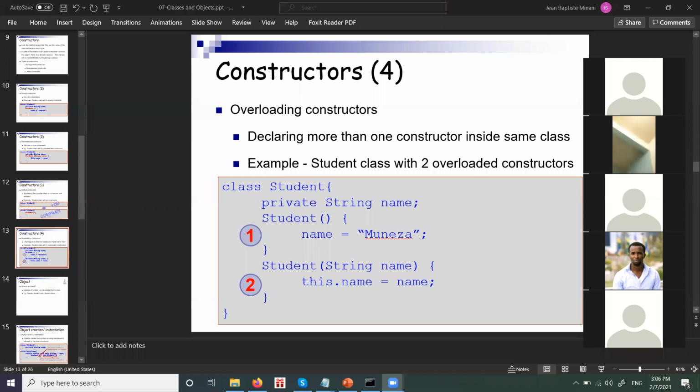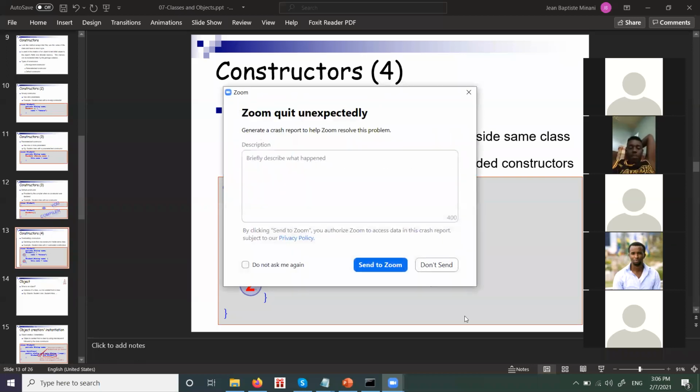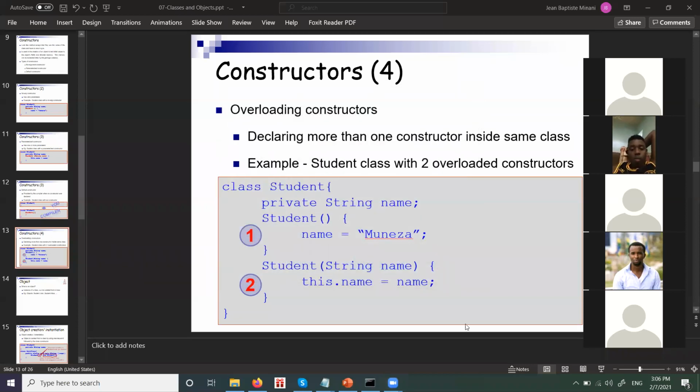You don't see my screen. No one is sharing, right? Okay. You guys, some of you are sleeping. Yeah, I'll see it right now. So you see the screen.